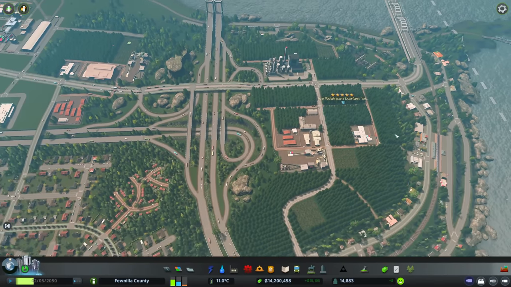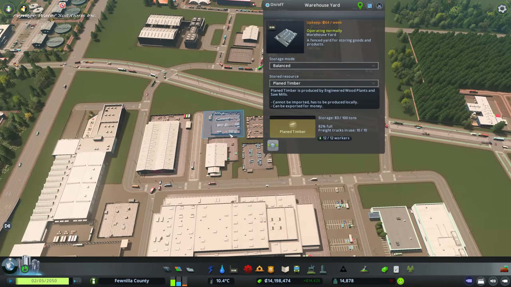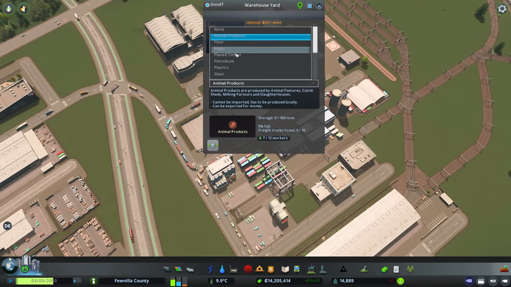And then with our forestry area, I did realise we haven't really got any warehouses actually specifically for those forestry products in this area. We obviously do have these, and as you can see, both of those are now filling up pretty rapidly, so it would be good to include some more here. So I don't know why that's on animal products. We're going to change that.